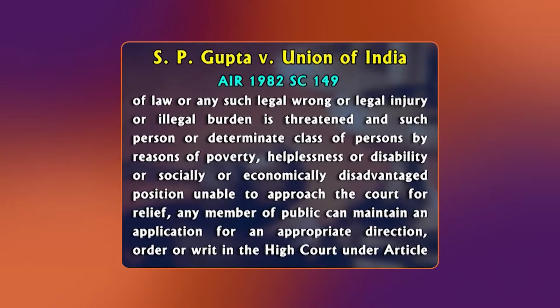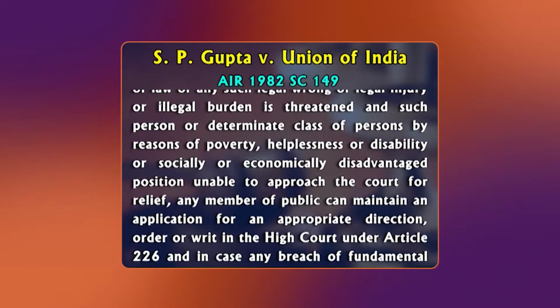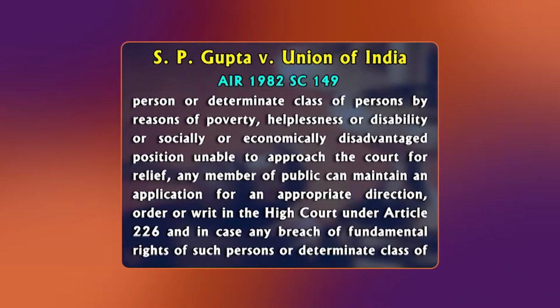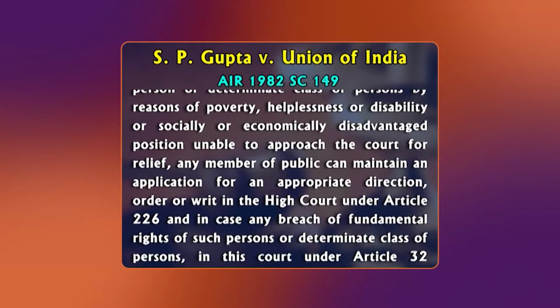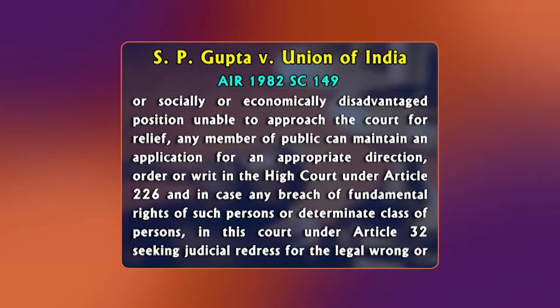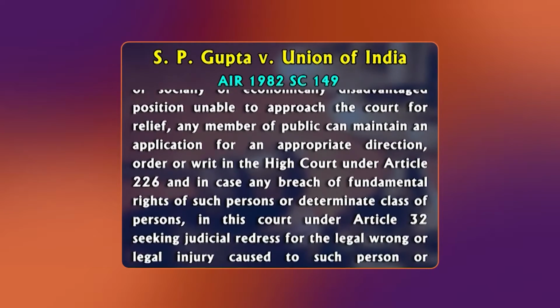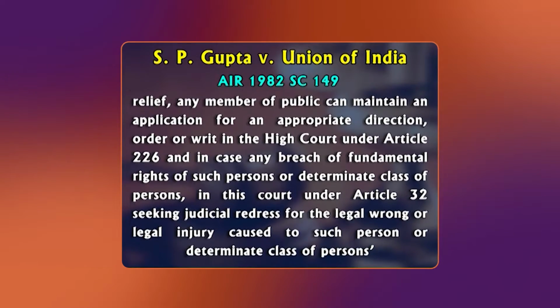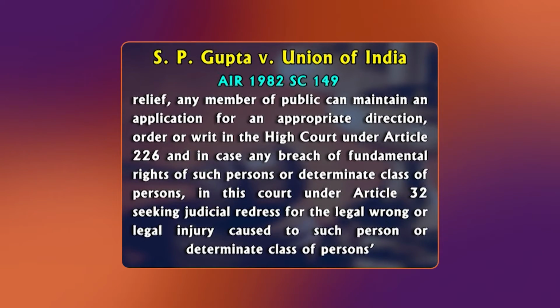any member of public can maintain an application for an appropriate direction, order or writ in the High Court under Article 226, and in case of any breach of fundamental rights of such person or determinate class of persons, in this court under Article 32, seeking judicial redress for the legal wrong or legal injury caused to such person or determinate class of persons.